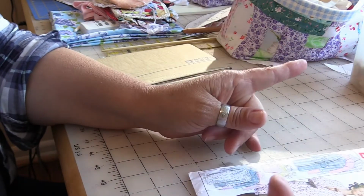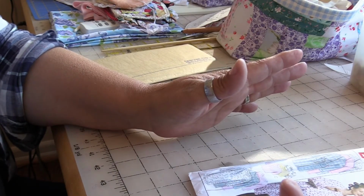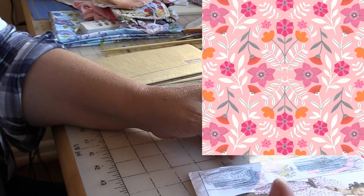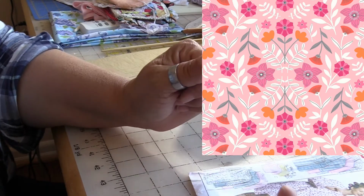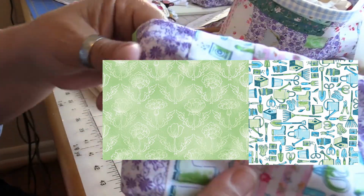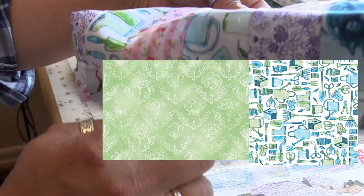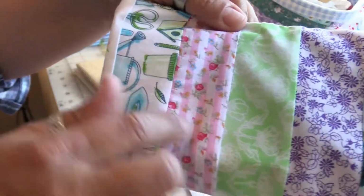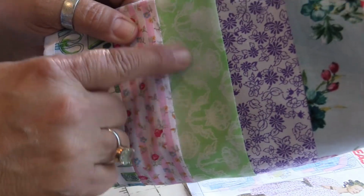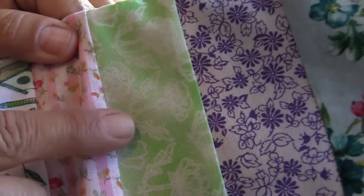But I will put a picture of the fabrics that I'm using. I got all three of them on Amazon. They're all three Stitch and Sparkle. One of them is Stitch and Sparkle Daffodil Pink. And the other one, I don't remember the names of these. I think this is one of them right here. This is that gardening, that adorable gardening fabric that is just adorable. I love, love, love it. And the other one is this, the green print. So the gardening fabric, and this.